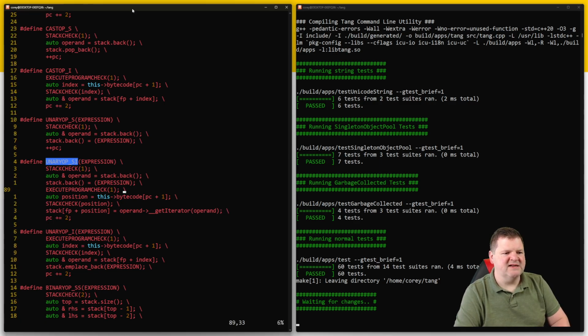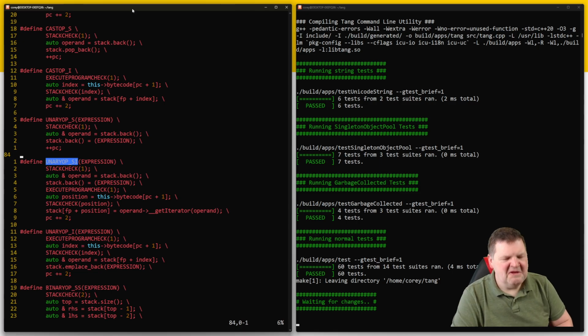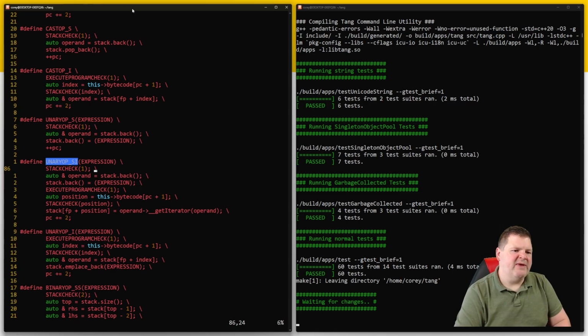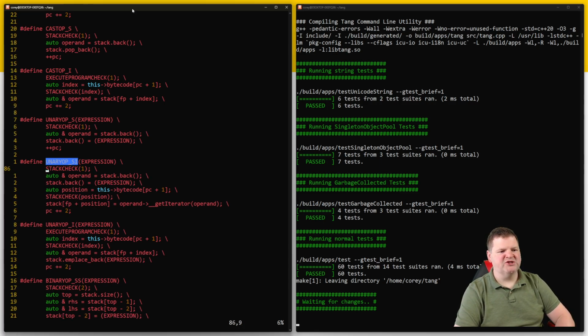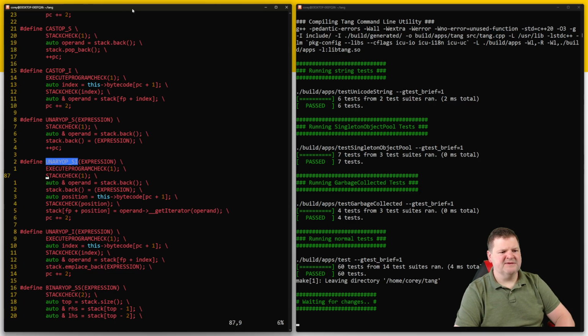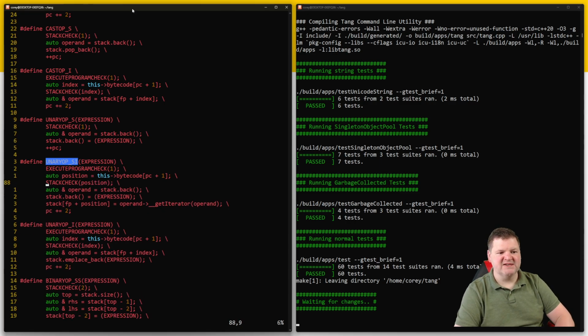All right, now let's clean this up, shall we? We can't do the stack check. We know that, oh, no, wait, we can. But we also need the program check. Okay, the position is going to be that, and we can stack check the position, and we don't need to stack check 1 because position is going to be something.